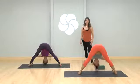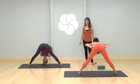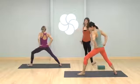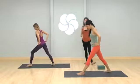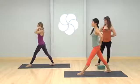Inhale, pull your chest forward, look up. Exhale, hands to your hips, and with a flat back inhale to standing. Turn your left toes to the front, pick your back foot up, pivot the toes in somewhat, heel to heel, and square everything off to the front. And again, fists behind your back for this.